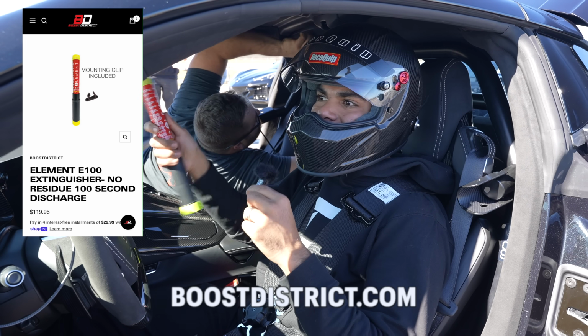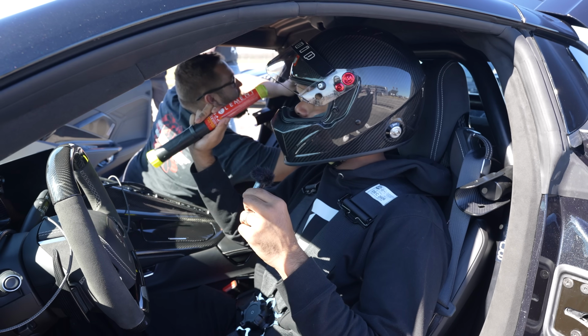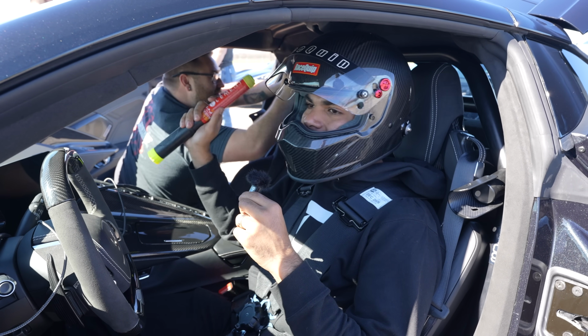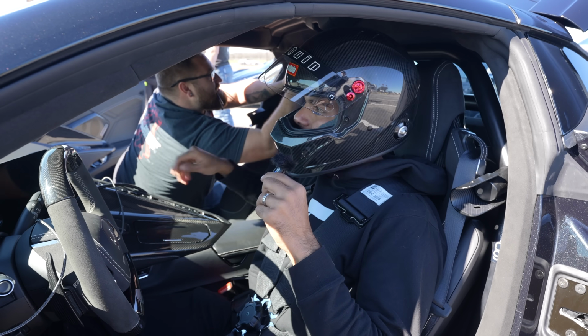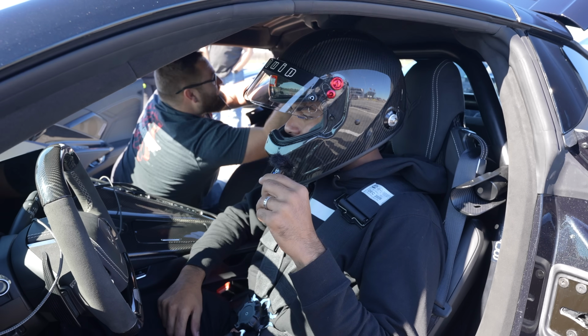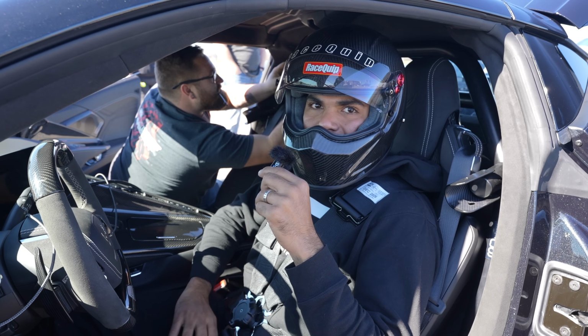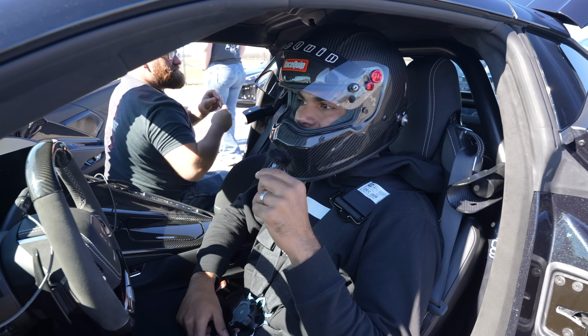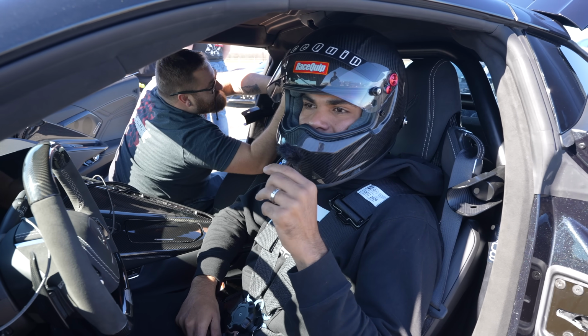It's 50 seconds and 100 seconds of fire extinguisher. We do a lot of reviews on these. It's actually really nice. But yeah, we have it on every single car. I have 2 in this, 1 in the roll bar and 1 in the glove compartment, and 1 in every single car. So we're strapped in. Looks good. We're about to make our first hit and see how it goes. We'll just see. Come and watch with me and let's have some fun right here.